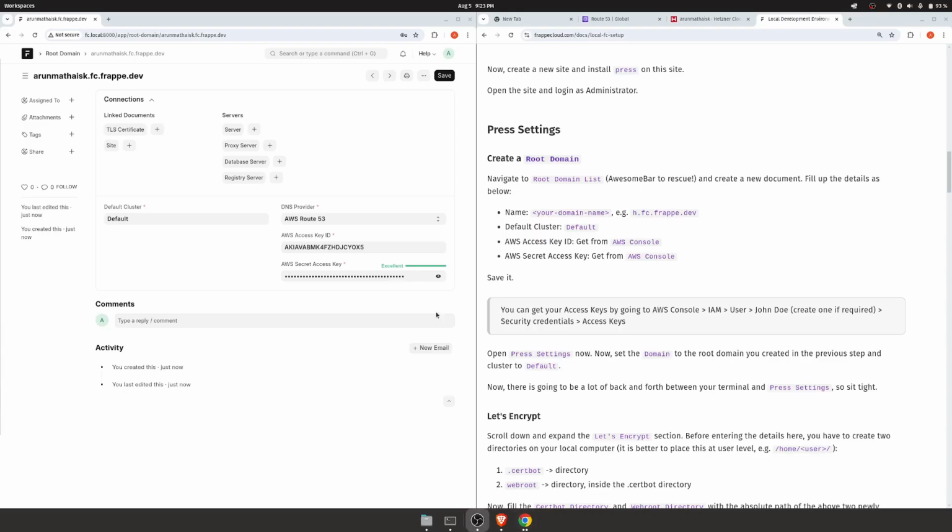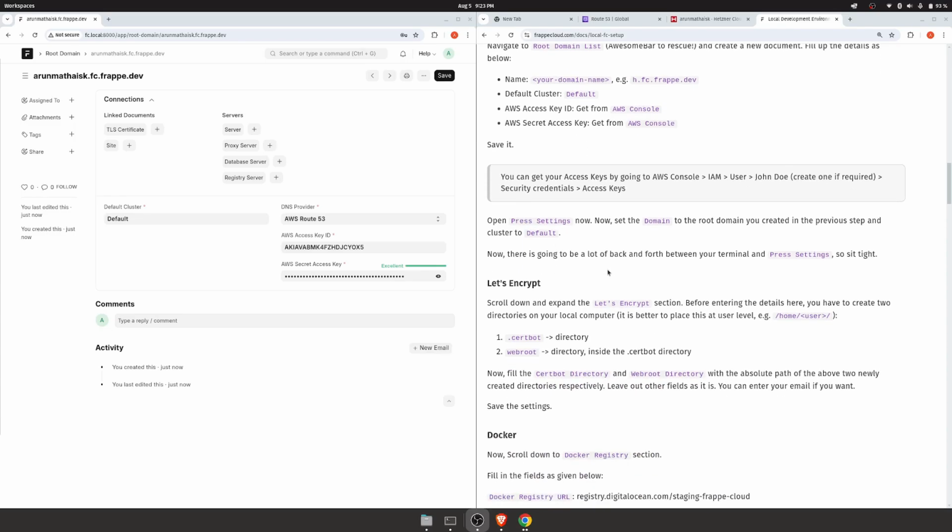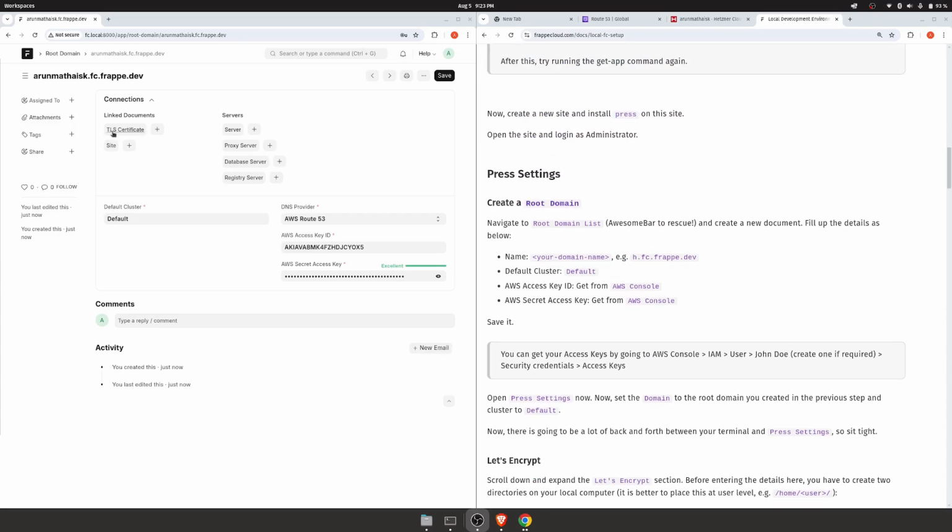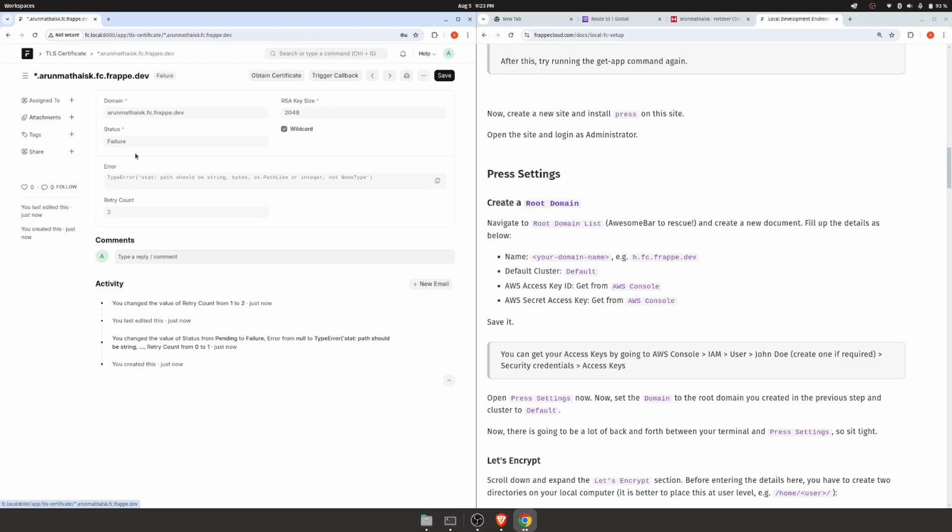Now, as you can see, we have created it. There's something called a TLS certificate, which we have to make sure is there. We can just click on obtain certificate, and it should take some time and create one for us. If not, we can figure out what the error was. So this was before we just created something. We should just give it some time.